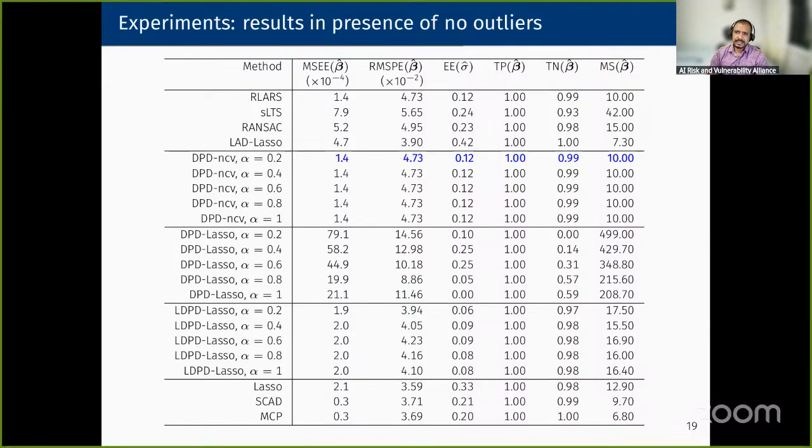And then finally, the non-robust situation, sorry, the no outlier situation. In that case, it's good that the proposed method does not lose out too much as compared to techniques like SCAD or MCP, which of course perform well because there are no outliers in the data. But the DPD-based methods do not do that badly. So that gives an idea that, okay, we are not losing out on efficiency as much while trying to account for robustness in this setting.